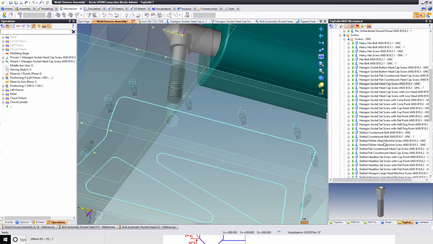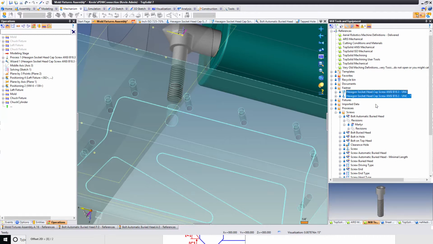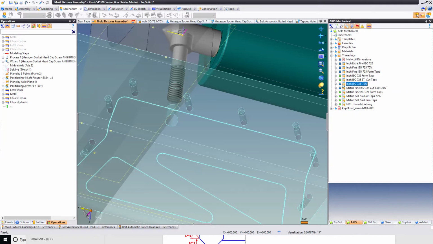Well, the first thing that I did was I copied the family and the parent into my own library. So I got a fastener folder here, and I made a copy directly from TopSolid. Then one of the other things that I did too is I have my own sort of mechanical library where I've made a copy of the threadings that come from TopSolid, the threading libraries.